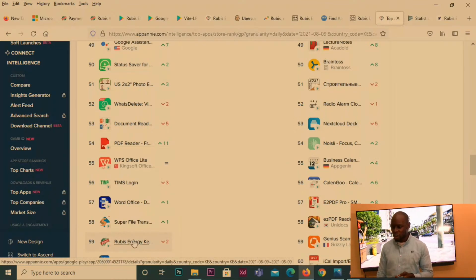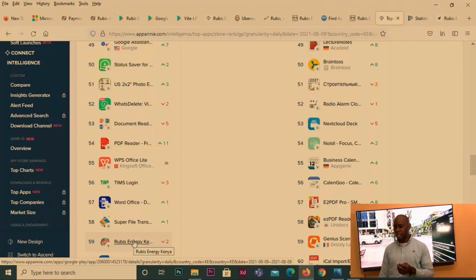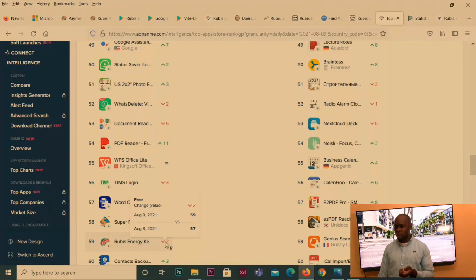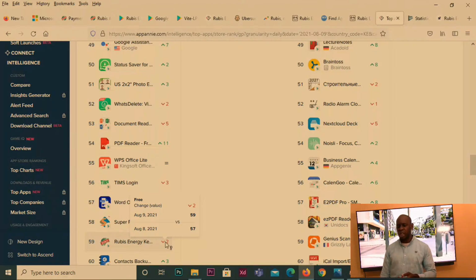If you look at it, the Rubis Energy App is right now at number 59. They've dropped 2 places. On August 8th, they were at number 57, and on August 9th, which is today, they are at number 59.